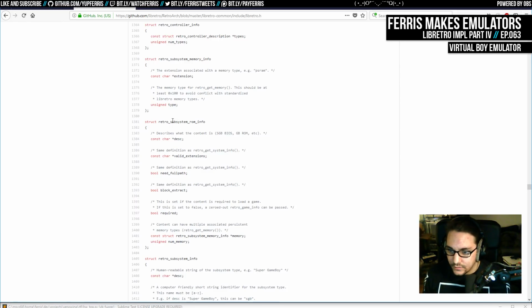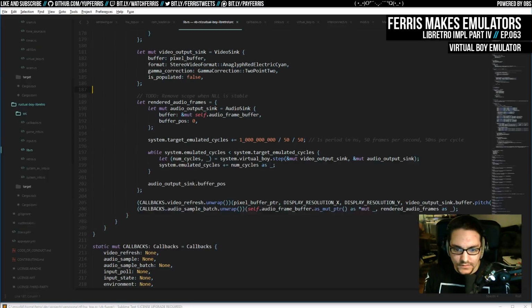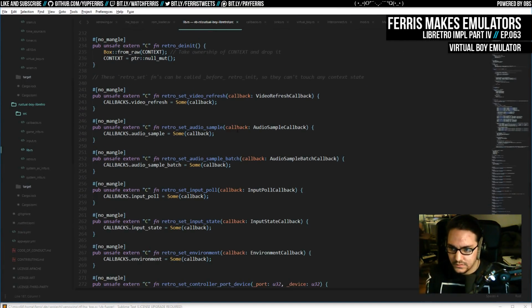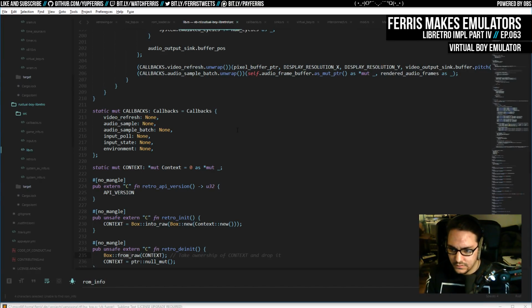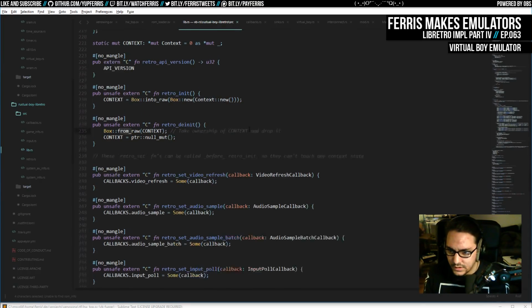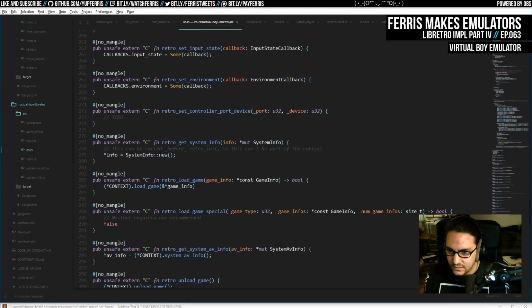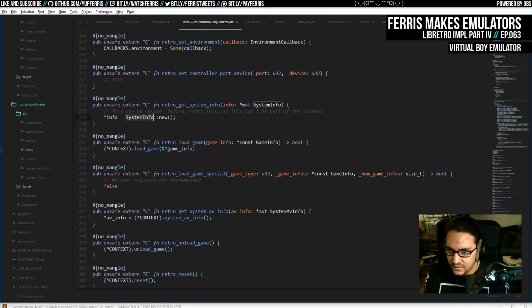So then what we need to do is in ROM info, we need to return these amount of memories. I know it gets us somewhere. The system info thing.